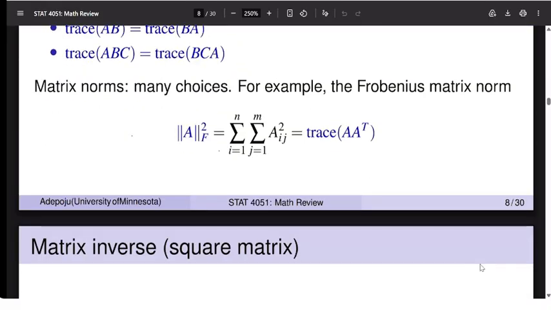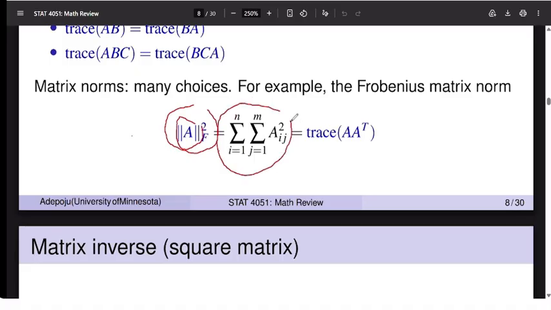Now we want to talk about matrix norm, and specifically the Frobenius matrix norm. Now, the only difference, take a look at this. Can you see a squared? You still see a norm sign. Now you see a square. In scalar form, it is this.